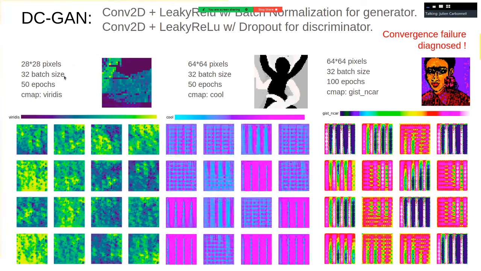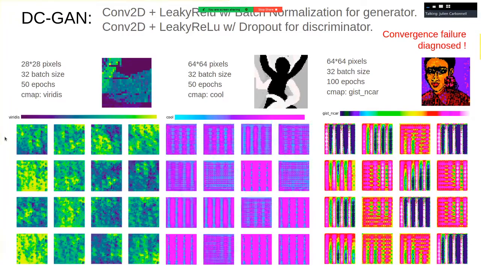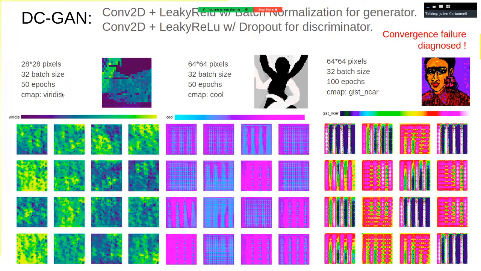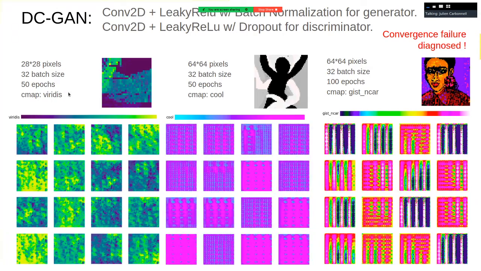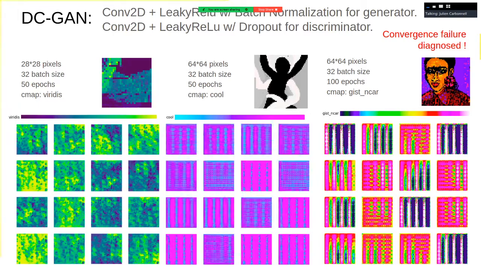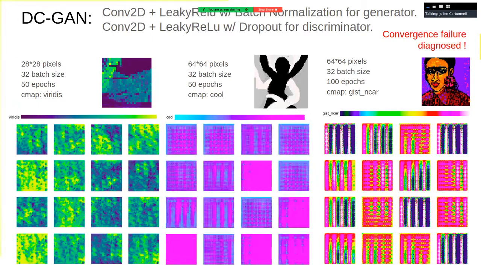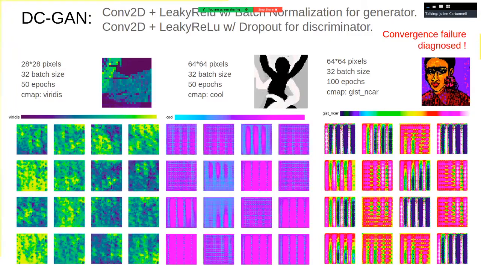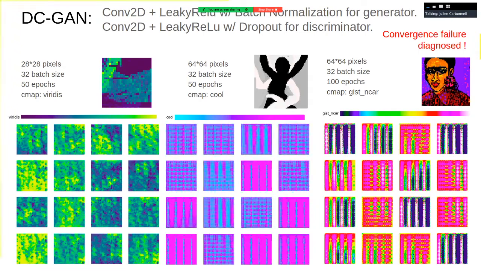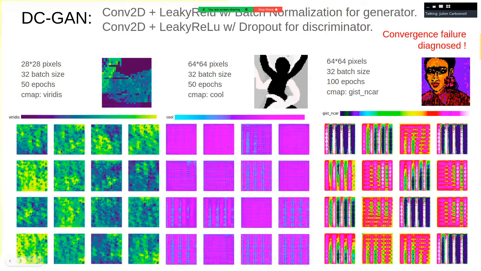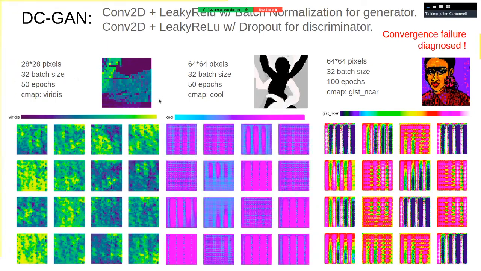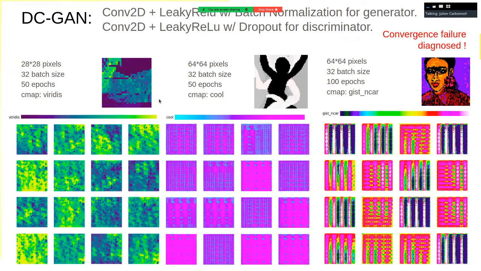The first one, 28 by 28, didn't look so bad, but I was a bit annoyed by the fact that you have to choose the color that you want. The model is only generating black, gray or black and white pixels, and then you choose the color map that you want, and it recolors the images. So here, the first one, again 28 by 28, you can see, okay, it's not bad, why not?